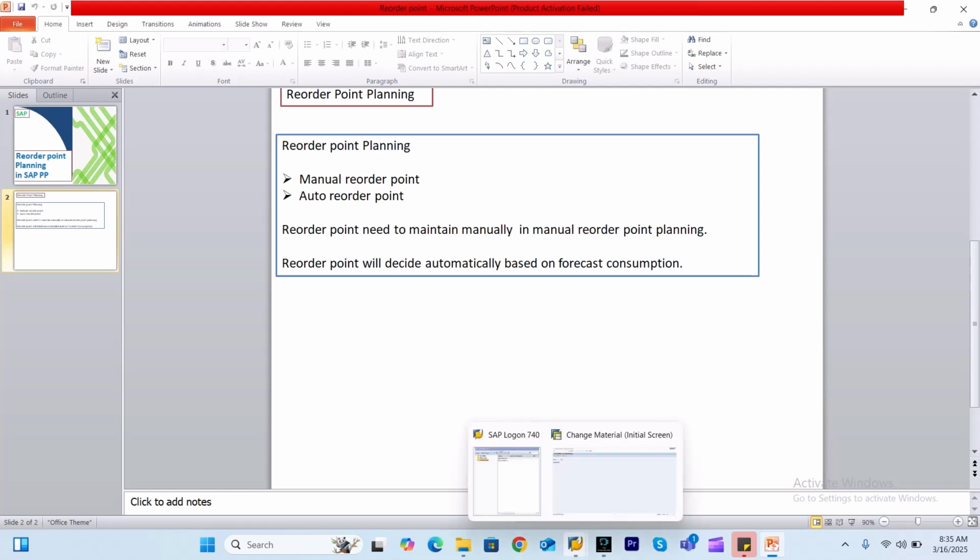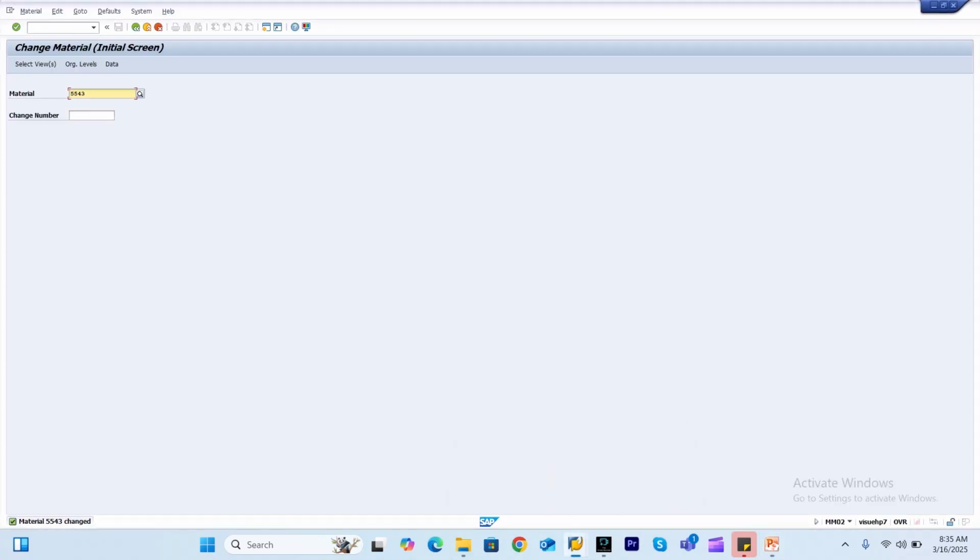So let's see in the system. This is one material I created. Let me open one more session.